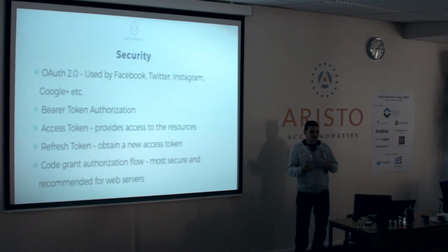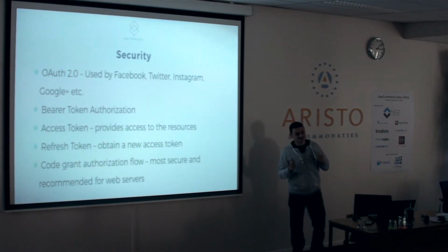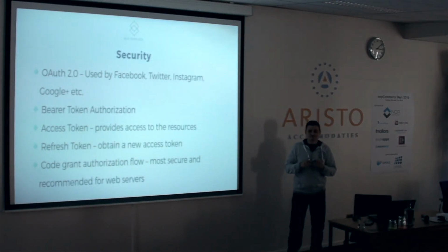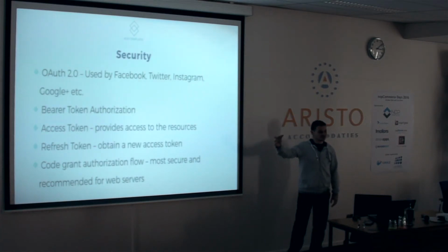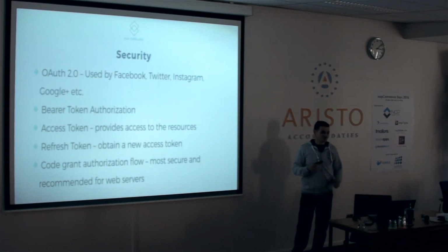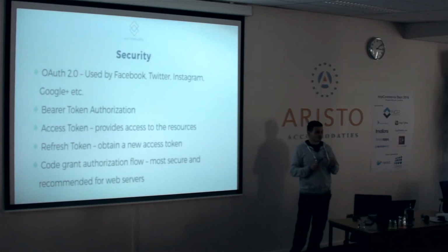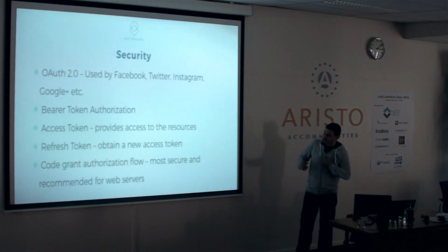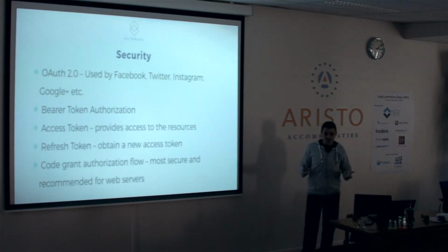It's designed so that the clients of the APIs have much simpler code. The only thing you need is a token, and it's called bearer token authorization. This token contains the scope of the access that you provide to the client. For example, all of you have installed some applications on your phones. They ask you for access to your photos, access to your camera. This is just a kind of scope that you allow the client to have over your resources. And the idea of the bearer token is to simplify the access.